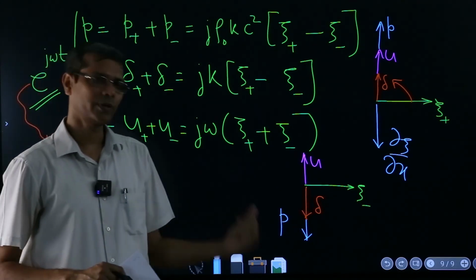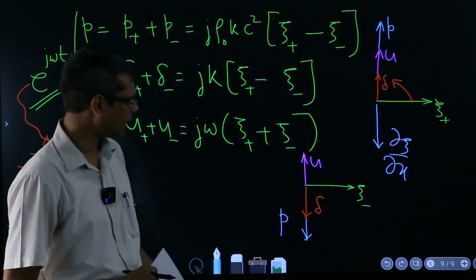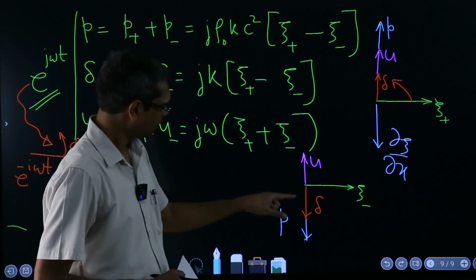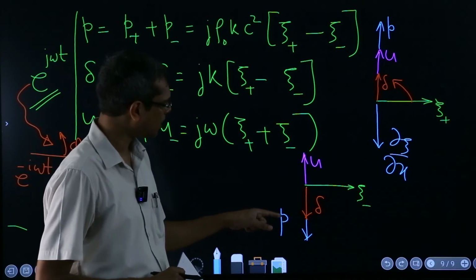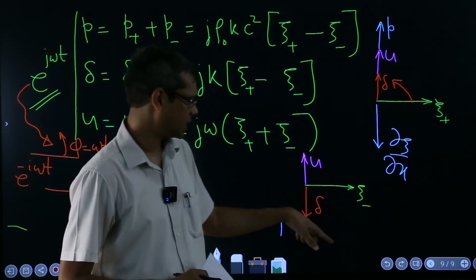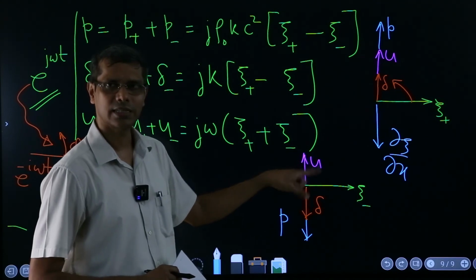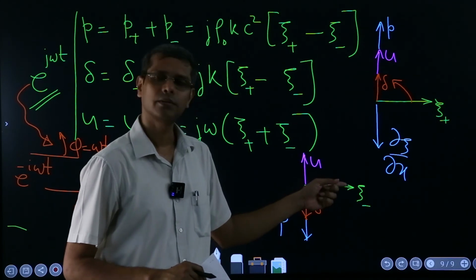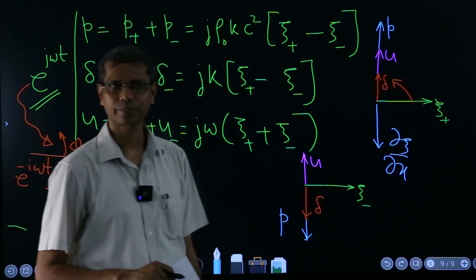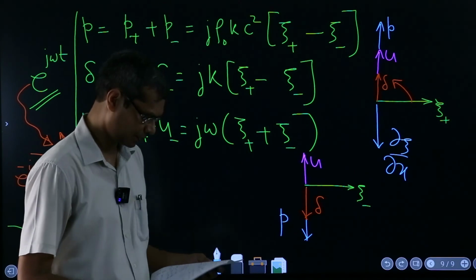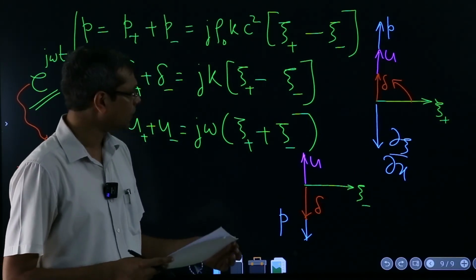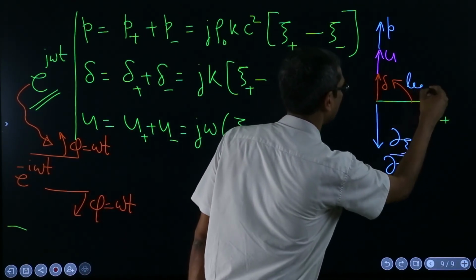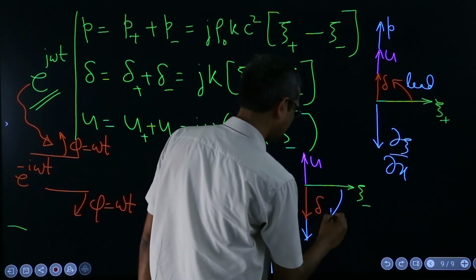So in a negative moving wave, this picture in English tells you that in negative moving progressive waves, condensation and pressure are lagging the displacement by 90 degree and the velocity is leading the displacement by 90 degree. Okay. Now, this one is like lead, you know, and this is lag.